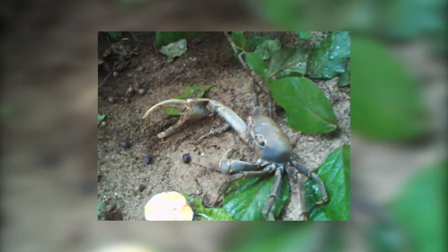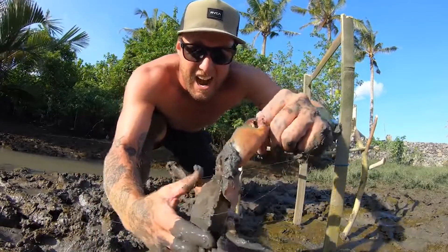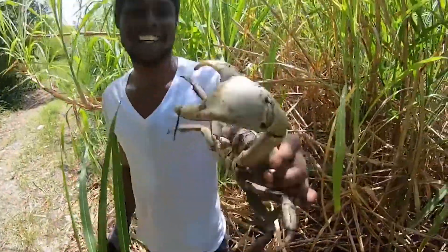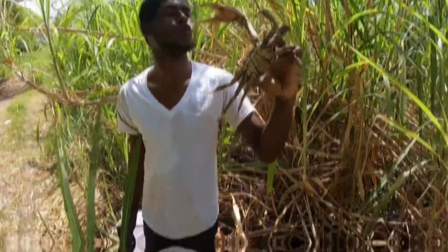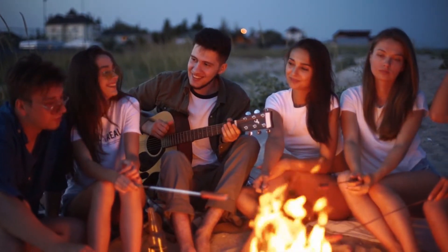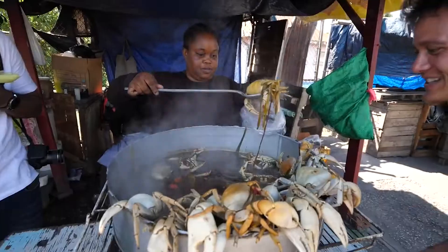The Jamaican crabs are intelligent breeds and defend themselves with their long claws. If the hunter doesn't get a firm grip, it will take a second and the crab will sting you, leaving a deep wound. The best way to get hold of the crab is to hold its long claws and tie them down. The Crab Festival begins in the evenings with fresh crab on the menu. The Crab Cuisine Festivals occur in May because it's the season when most tourists are there to enjoy the weather, famous crab cuisine, and the culture. People get together and enjoy the evenings with music while Jamaican chefs cook their favorite crab curry in huge pots on a massive wood fire.